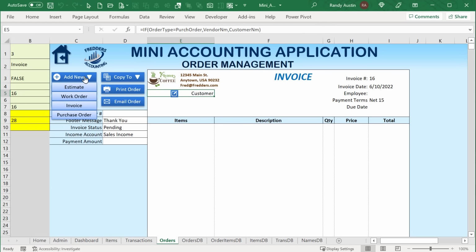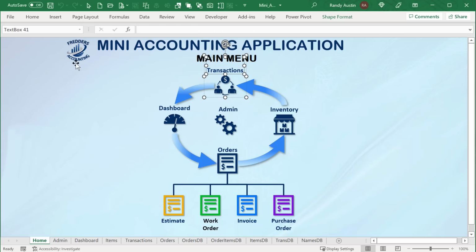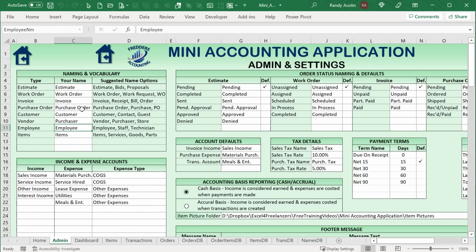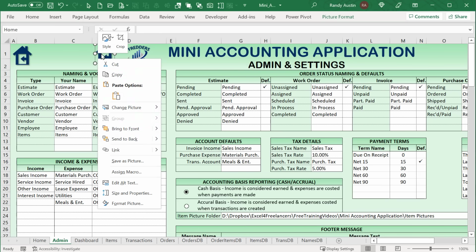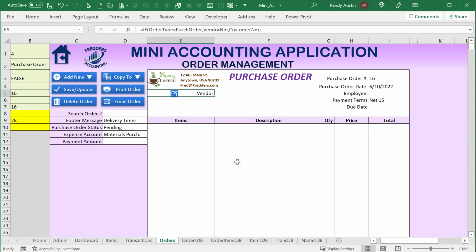So that's very important. When we check purchase order, we want to make sure that this says purchaser, so it changes the word to purchaser automatically. That's why we're using that dynamic one here in the vendors. So we can change that very, very easily. And we can change it back to vendors. So great, we can quickly see there's that extra home. I was looking for that, couldn't find it. Interesting. So back to home, back into orders here, we're going to go look.